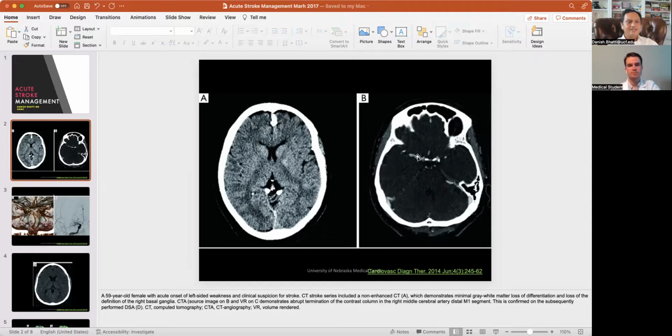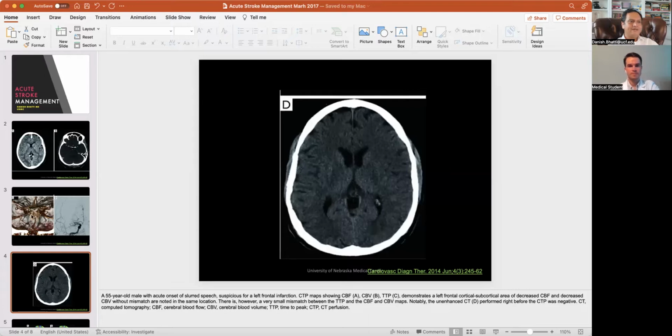But seeing the slice where there is a blood vessel, the problem here is the abrupt stopping of that blood vessel. And this abrupt stopping means that there is a block of blood flow. And that is why this windowing is useful. Then you can look at what is called a dense MCA sign, that the MCA, middle cerebral artery, is dense and has an abrupt stop, which means there's a clot in the middle cerebral artery, which means that there is a stroke that is forming or evolving over here that we still cannot see in the CAT scan.